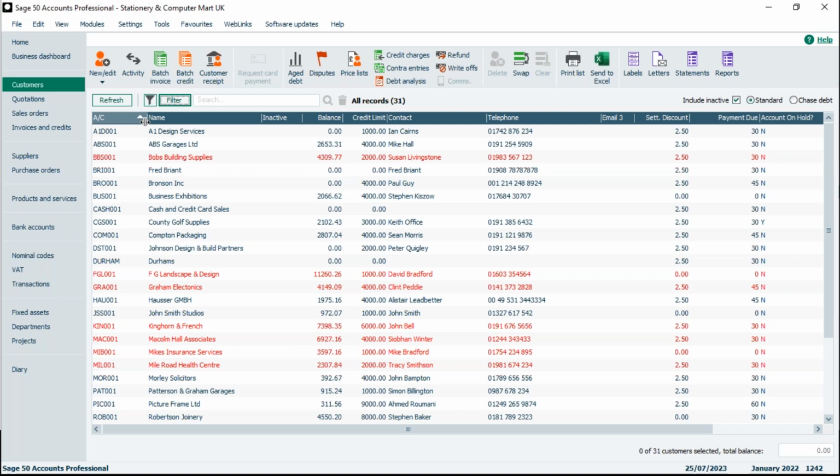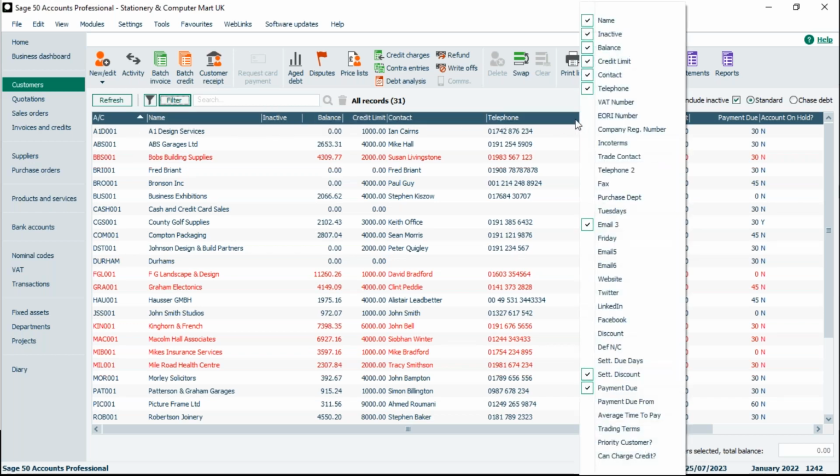So I'm just going to go through a couple of standard common requests that we might get through onto technical support or what we get asked on these sessions. So on this list here, what you can see is the default view. Now bear in mind, if you right click on any of these headers at the top, you can add additional information onto here.